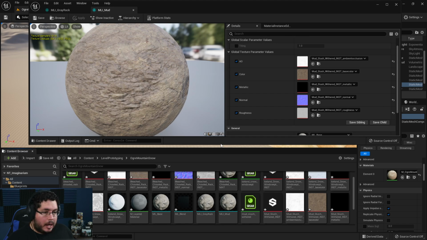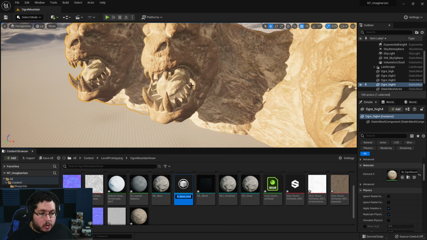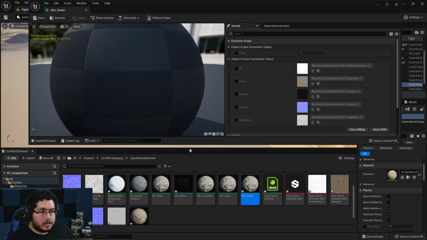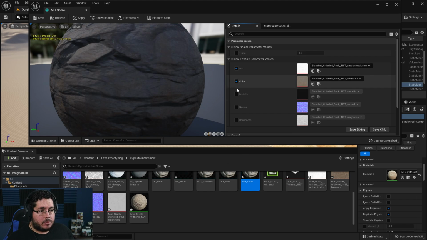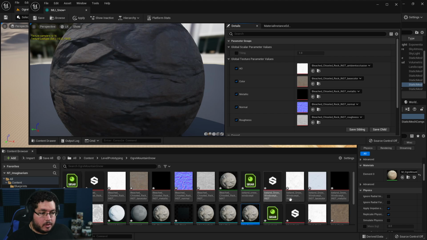Okay, so we've imported the snow, and now we need to repeat the process. So I'm going to go to my base layer material, this one, right click, create a layer instance, and this is now going to be MLI underscore snow. There we go. So in this one, we're going to do the exact same thing. We're going to tell it, hey, we want to use all of these channels, but we don't want this texture. So I'm going to tell you exactly which ones I want, which are these ones right here.